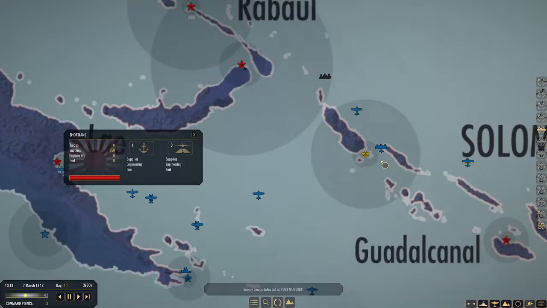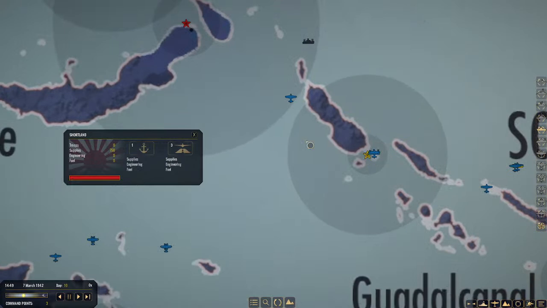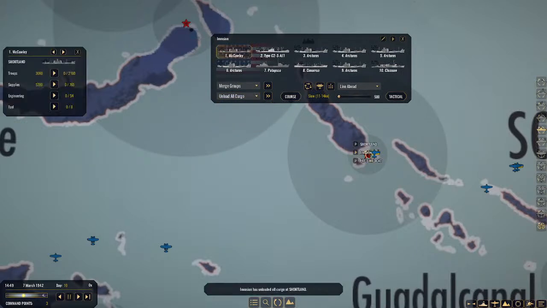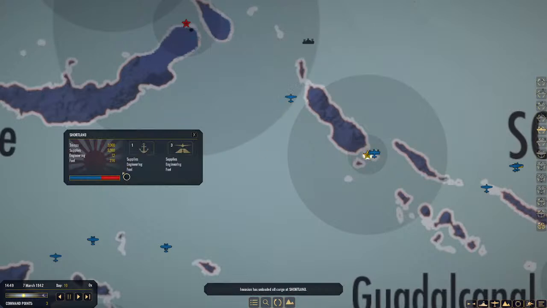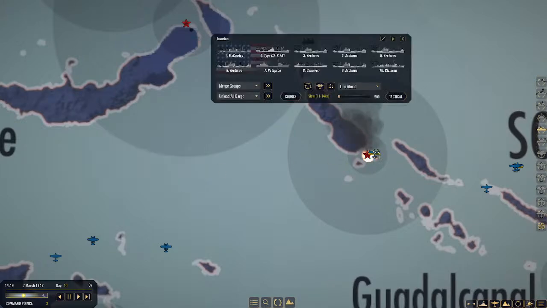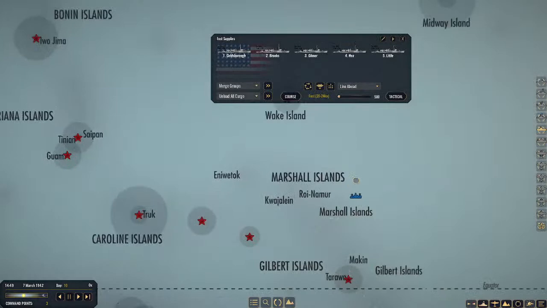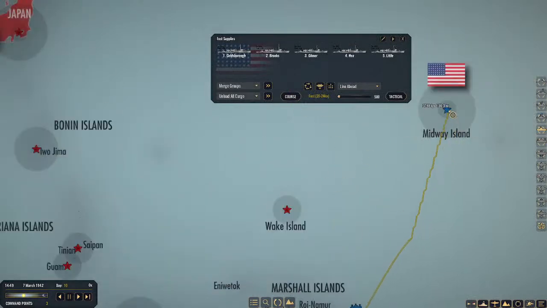Enemy troops defeated at Port Moresby. Excellent. And we should be in range to unload here by now. Come on, give me Shortland. I mean, the invasion supply force. I'm doing that myself. Unload all cargo. Very nice indeed. How's that looking? Should be able to win that. Supplied very nicely. Got enough troops. The balance of power in our favour there. That's excellent. So I think we'll come out, and we'll send our fast supplies back home, which we should have done a lot earlier.